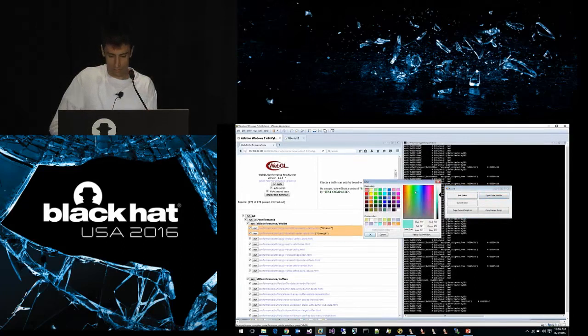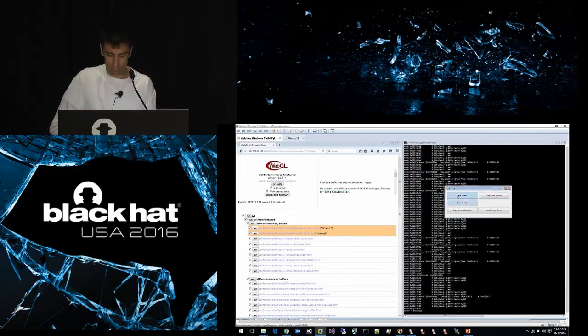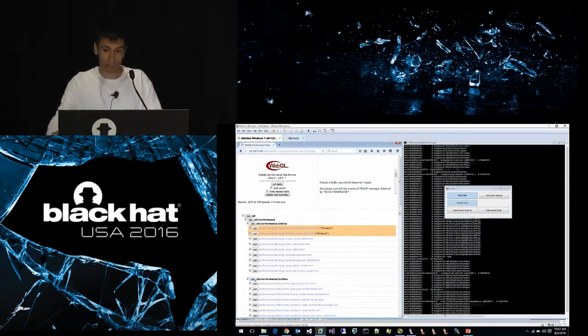So to show you guys, I'm just going to change the color to a blue. All that actually does is it adds one line to the script so it changes the color, and anything that comes after that will be shaded in like that.